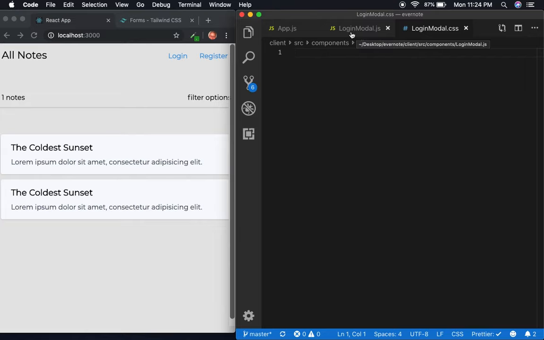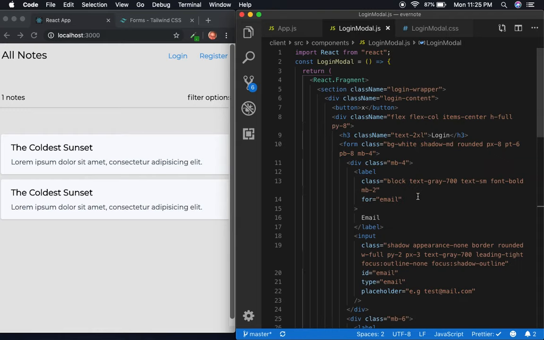So the CSS part of this login modal, the first thing we have to do is let me refer to my notes here. Okay, so the form, we have to give our form a class on it.